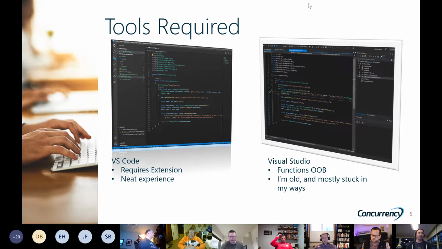We can open up in both, but it was actually a pretty nice experience to work in Code once you had the extensions installed. With Visual Studio, mostly when you're installing the Azure tool set, you'll get the functions out of the box. So you really don't have to install anything extra to get this up and running.